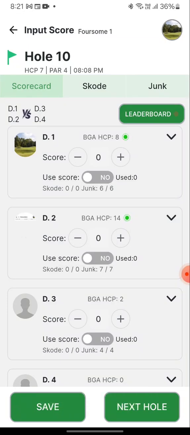Okay, now the high-low game is finished. Now we are on the 10th hole, which means the sucker in bucket.